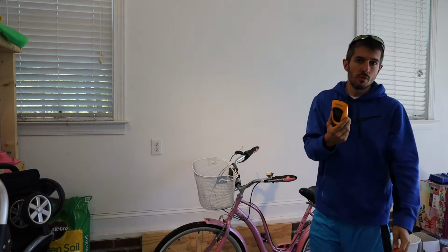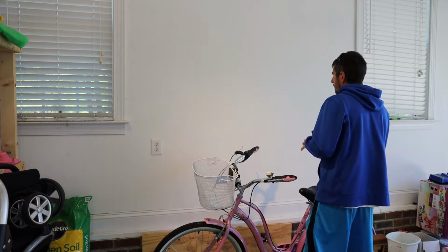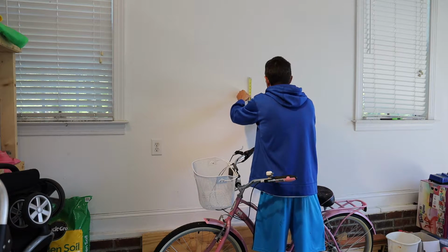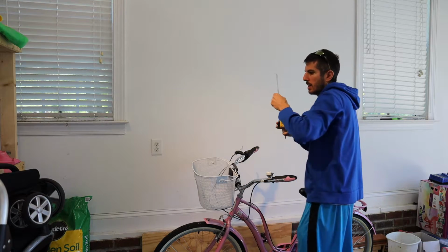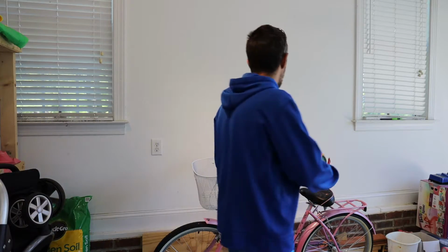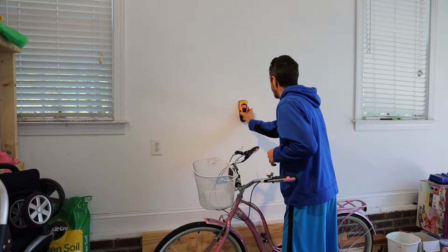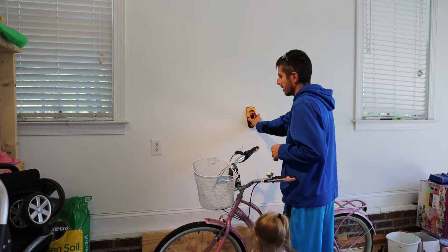Alright, so I found the center of the stud, and I found the height at which I want. So I'm going to measure down from that, and right about here is where I want it. Alright, let me just make sure I got that correct. Yep, right there in the center.